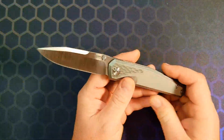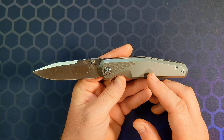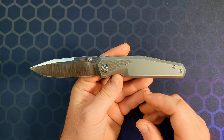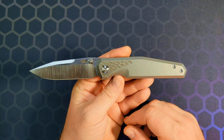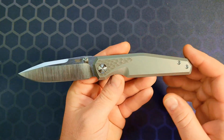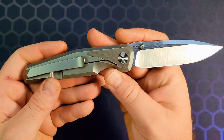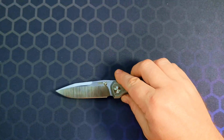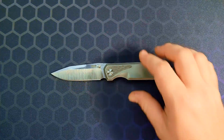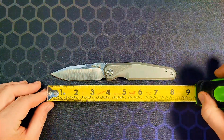So for this knife, apparently this is a collaboration release with Texas designer and custom knife maker Javi Garcia of Garcia Knives. That's just the little overview that I read from their website. But yeah, this one's pretty cool. Nice hollow grind on it. We'll get into all the details. Let me do the specs before I get too far into the weeds on this one.